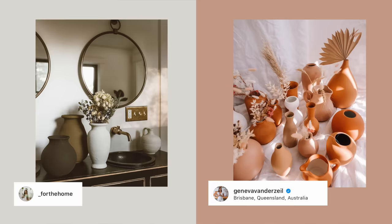Using baking soda, baking powder, or even cornstarch and other materials to change the consistency of paint isn't really a new idea. I've been incredibly inspired by two people especially doing this technique — their homes are beautiful. If you haven't checked out Christine over on For the Home or Geneva, they've both done different techniques to make glass or ceramic faces into something ceramic-like using different additives to the paint.